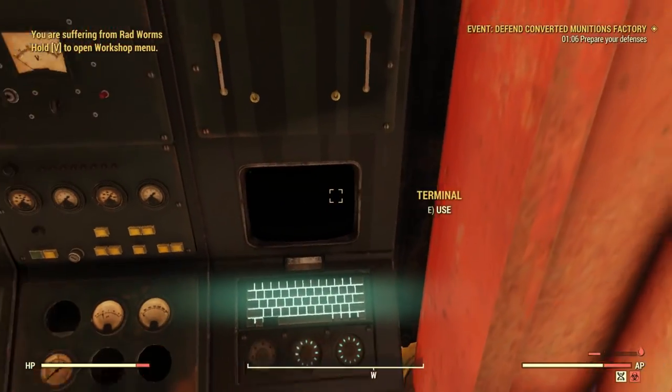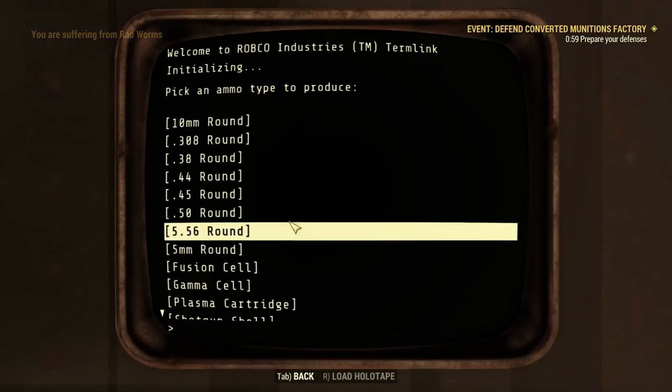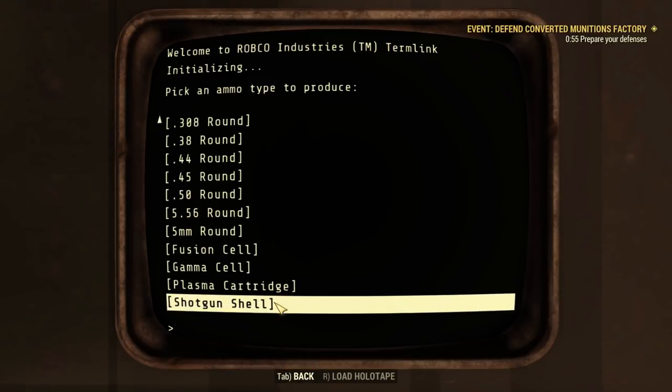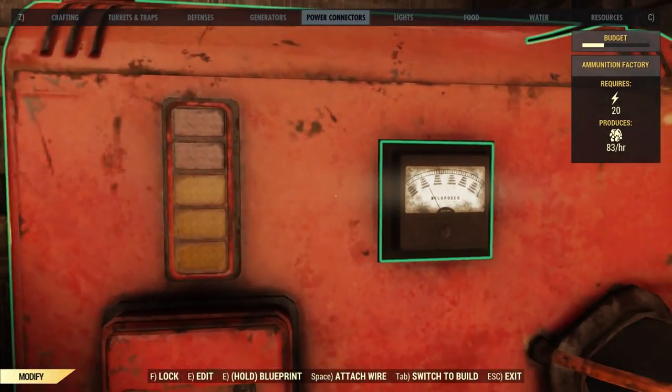There's a terminal connected to the machine that allows you to select what kind of ammo you want it to make, and it'll make pretty much any caliber of ballistic ammo you want, as well as several types of energy ammunition as well. And the nice thing about this is it'll produce hundreds of units of ammunition for you. If you're playing for a couple hours and you claim this early on, this can be a great way to stock up on tons of ammunition.